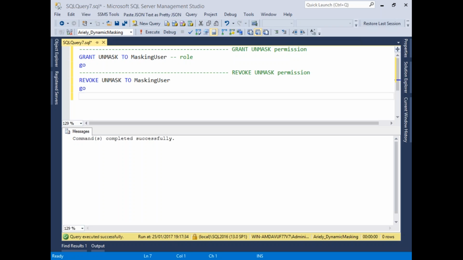Julia, how many people do we have in the meeting right now? I'm showing 212, and the only question I had is the masking of the data, does that only work with the SQL Server 2016?